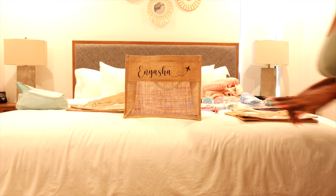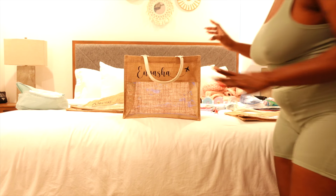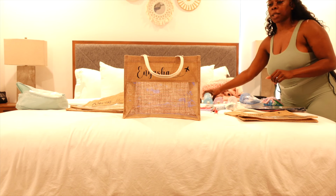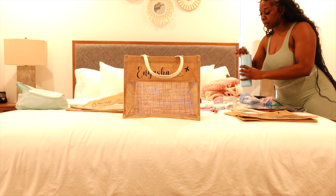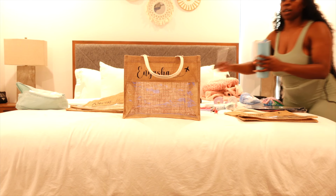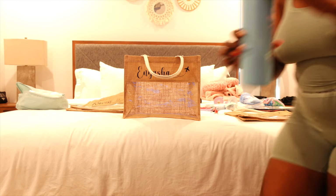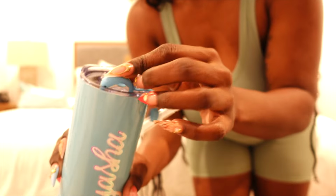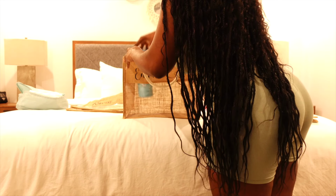So I actually sent something to the group chat asking them to pick a color, and Yaya picked blue because unfortunately that was all that was left for her. So first we have her cup with her little blue dolphin, and it also came with a straw, but I'll just put the straw next to it. So put that here.